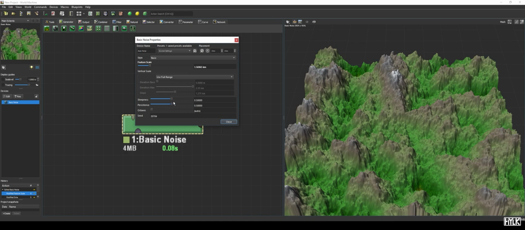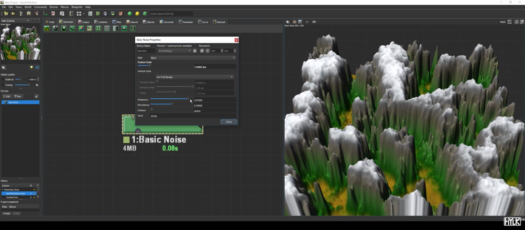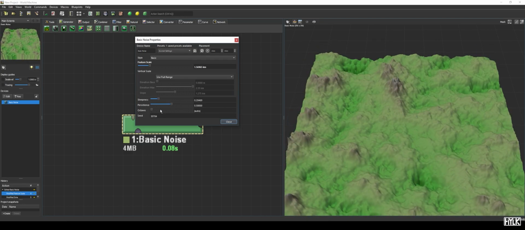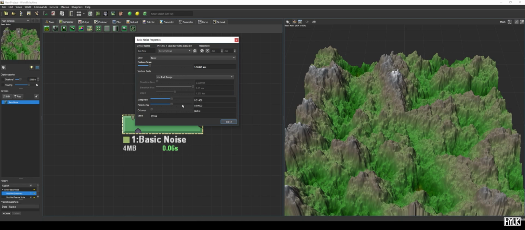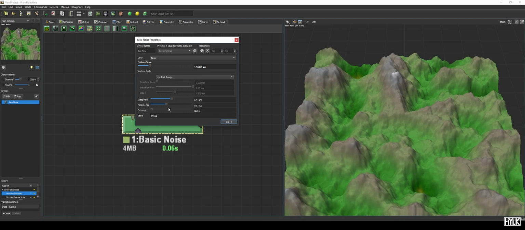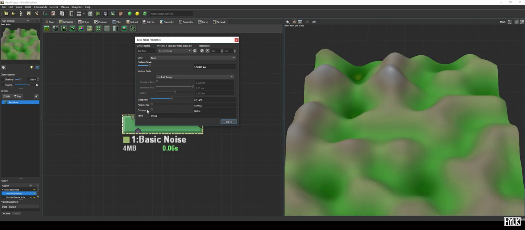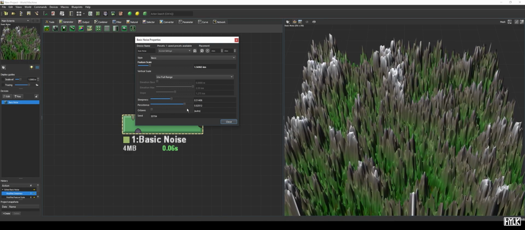This parameter lets us determine how steep the terrain is. As you can see, when increasing it, the slope becomes steeper, and when decreasing it, the terrain becomes really flat. Do note that no features are really lost, they are only less pronounced. The persistence parameter, however, does influence these features. As said, the persistence lets us control the intensity of each octave, and, in that sense, how visible the features of each octave are. When we decrease it, the terrain becomes less grainy, and when set to zero, we are left with only one octave. And when we increase it, we get really grainy terrain.